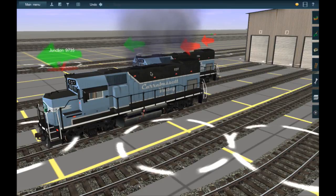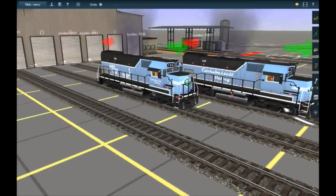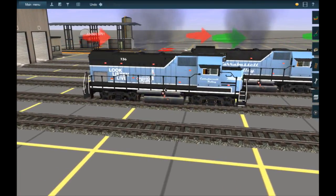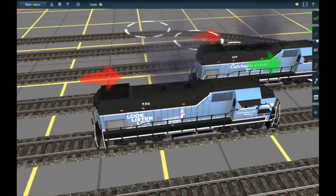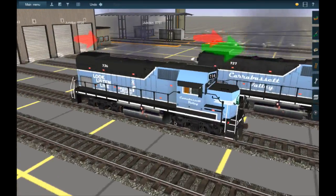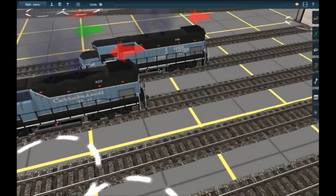I basically just gave him a color, and I told him I just want these stripes at the front of the train, and that's about it. And he pretty much went to town and developed these two engines, or this paint scheme for the GP15. This is phase 2 for the Carrabassett Valley Railroad, and he also surprised me with this Operation Lifesaver unit, which I didn't even ask. Never even thought of this, but he came up with it. And very, very beautiful, a lot of attention to detail.